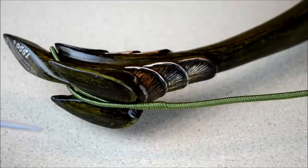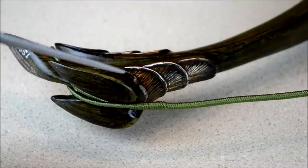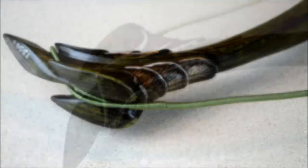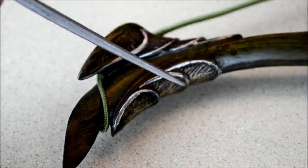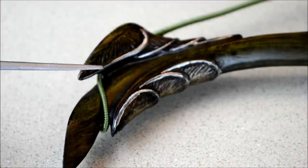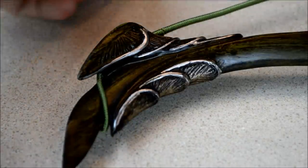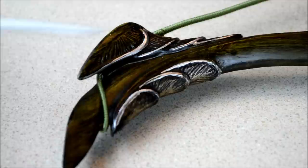One of the negatives I would say about the bow — very minimal — is that all the bows are hand painted, so we actually see some variation in the paint. We see a little gap in the paint right there. There's not very many of these throughout the entire bow, and I can touch that up with just a little miniature paint. This is the flip side of the string groove, and we'll see a few more of these mushroomy scallops. Again, silver paint, very nice on the edges — a couple places where it could be touched up — but still absolutely gorgeous. We also have a very nice sage green colored bow string here, which I believe looks like nylon or some sort of polyester — absolutely gorgeous, matches the bow perfectly.